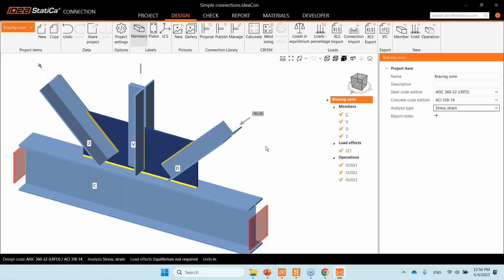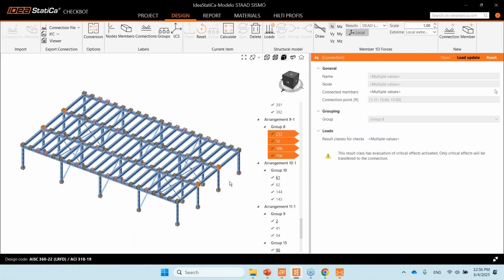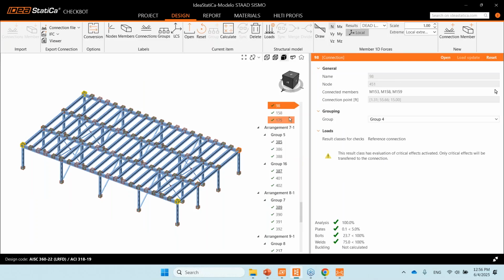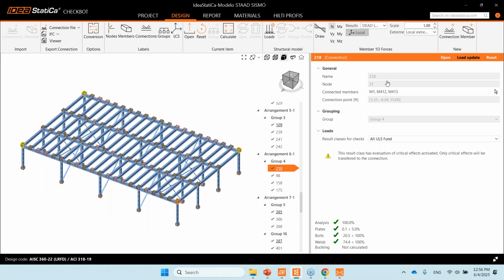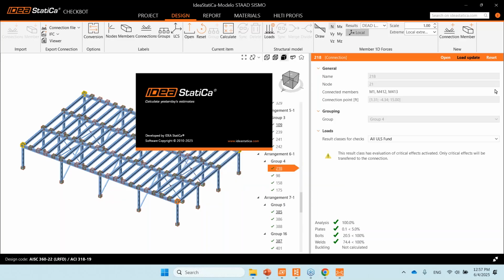Just one question about whether we can check special moment frame connections per AISC 341, basically the pre-qualified moment connections. Those can be done as a capacity design analysis type. So currently you'd have to do those individually. You couldn't group those, correct? Yeah, I think we can. You'll need to open that connection, and then in the reference connection, you will be able to change the analysis type, and it will copy the analysis type for all these connections. Okay. Yeah.